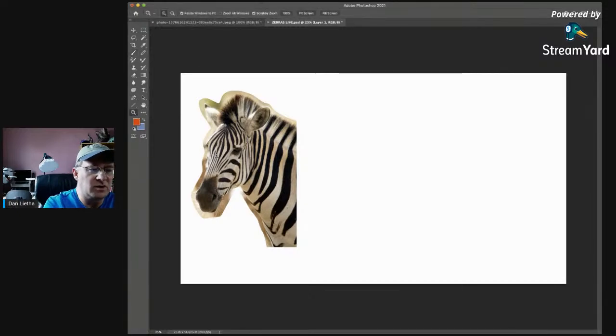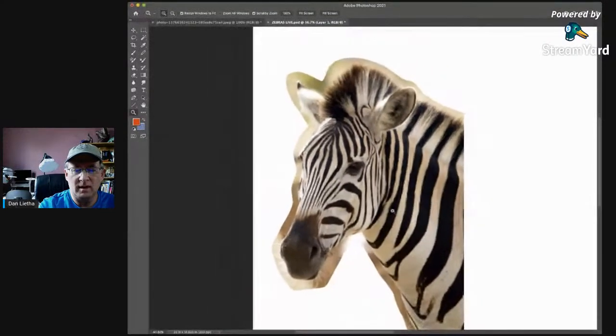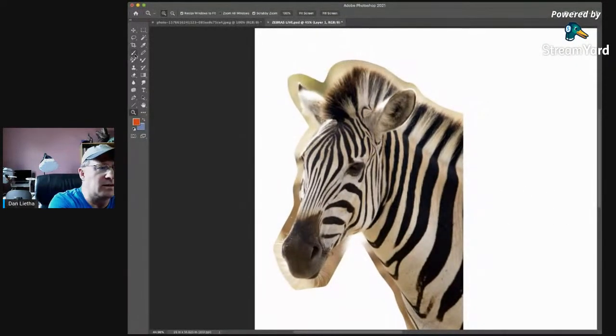So I'm going to zoom in, and let's make a tracing, just a real quick breakdown again of the shapes of the zebra here, and get some very wonderful shapes.